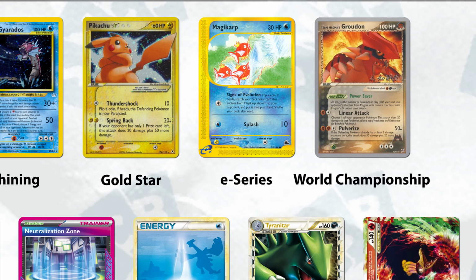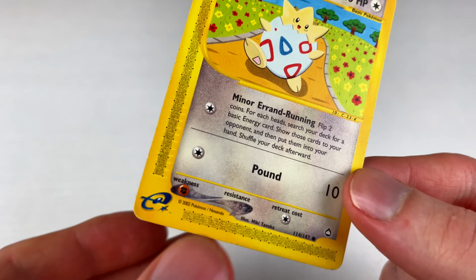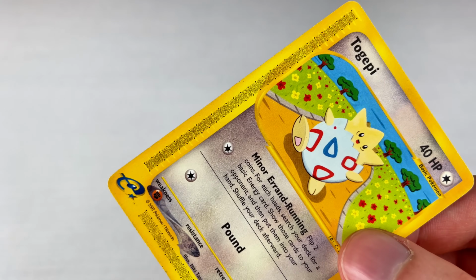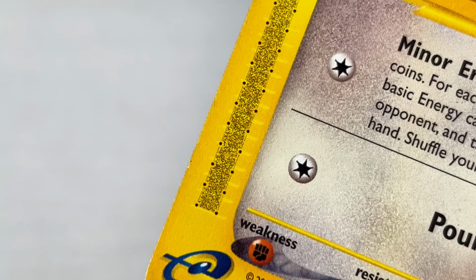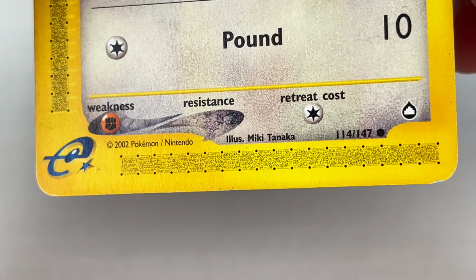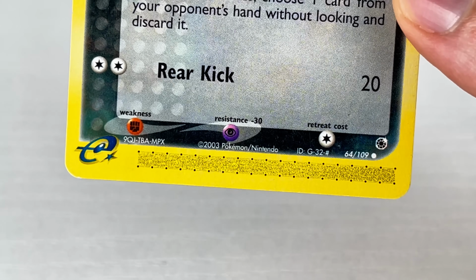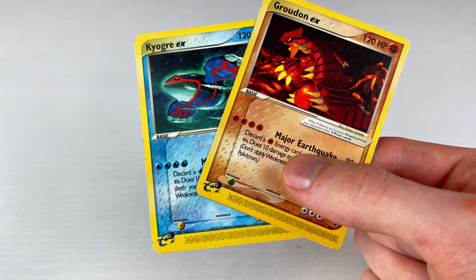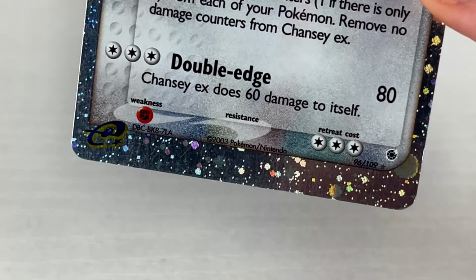Back to 2002. We saw the release of the E series. These cards were redesigned and have a thick yellow border with a type of barcode. These actually held data that could be scanned into your Pokemon game using a Game Boy Advanced e-reader attachment. These e-reader strips were carried on past the E-series, so you can sometimes find a sleeker and streamlined version of it on slightly newer cards, but they were mostly phased out by 2004.